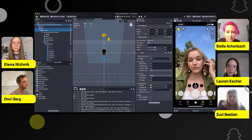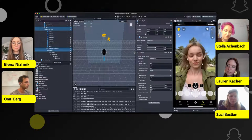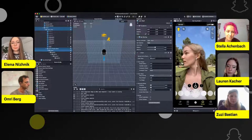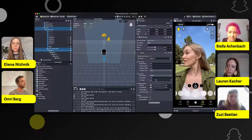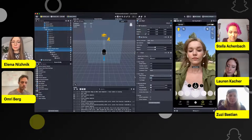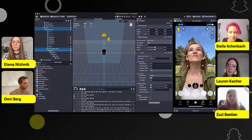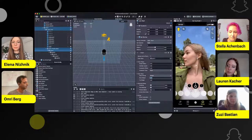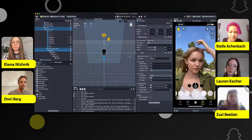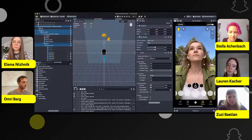So all we need to do now to set it up, we just need to give it one reference of the chain base, which will be the first joint. We just drag and drop it here, and you can see it already acts in a physically accurate way. One last thing I can do is just change the weight here, because that's the setting that we had before, which is weighing less at the base of the earrings and more at the end of it. So you saw we just needed one reference, the first joint. It didn't really matter on which scene object we placed the chain script, and that's it.